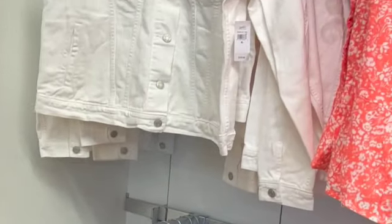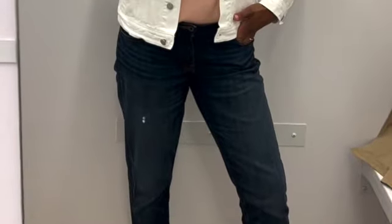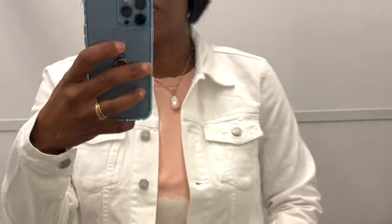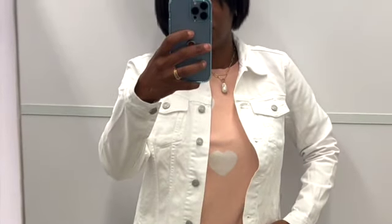I'm so excited about it. I went into the dressing room to try it on and I really, really love it. They were having a sale — 30% off — and I had some reward points, so I was really ecstatic about the jacket. I'm wearing a medium, but I realized I wanted more room to wear a sweater or something thicker underneath, so I went up to a large. It's a little bit big, but I don't mind it — it actually ended up looking really, really good.